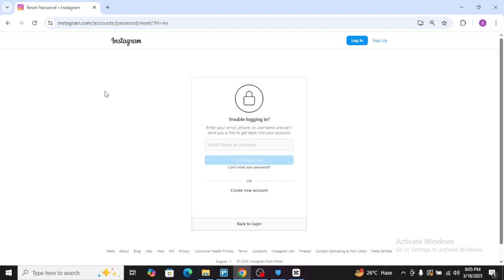And when you click on it, it will ask for some verification, like a date of birth or some specific face recognition on the spot. You will analyze your face ID, and it will take you back to your account and recover it fast. So in this way, you will recover your deleted Instagram account fast.